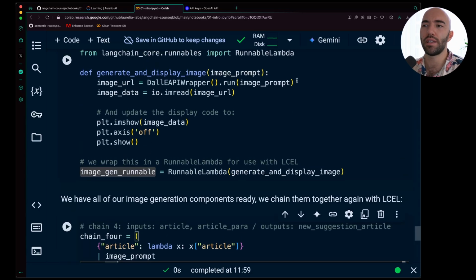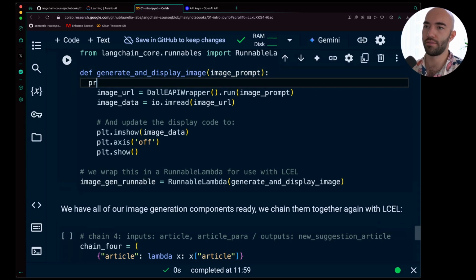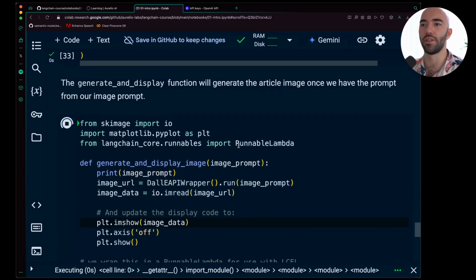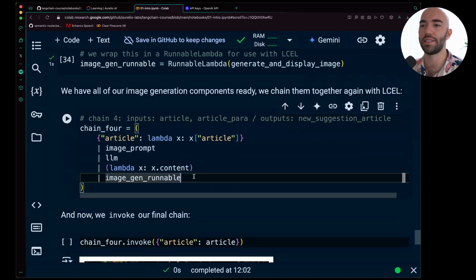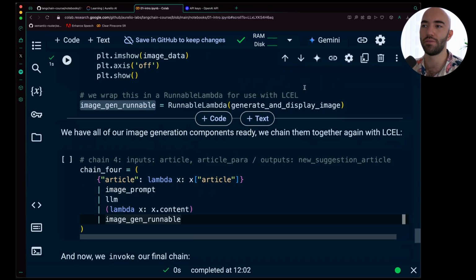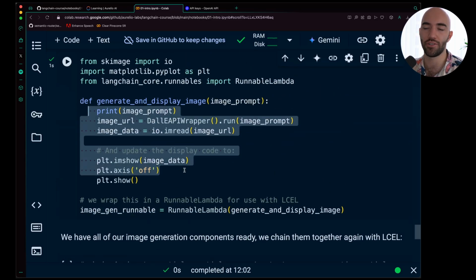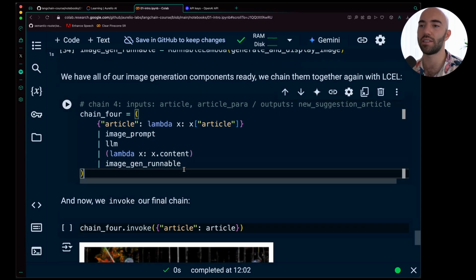Let's print that out so that we can see what it generates, because I'm also kind of curious. We'll run that, and it will feed that content into our runnable, which is basically this function here. And we'll see what it generates.